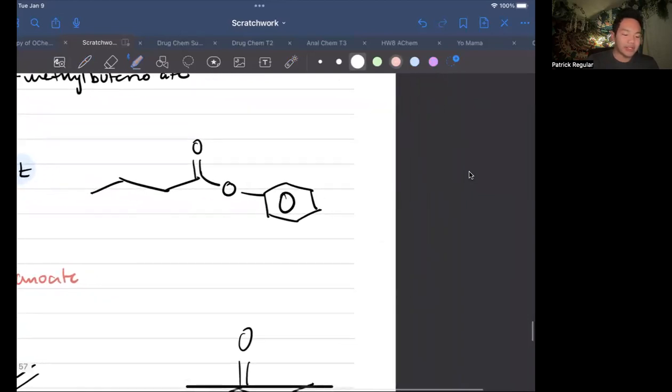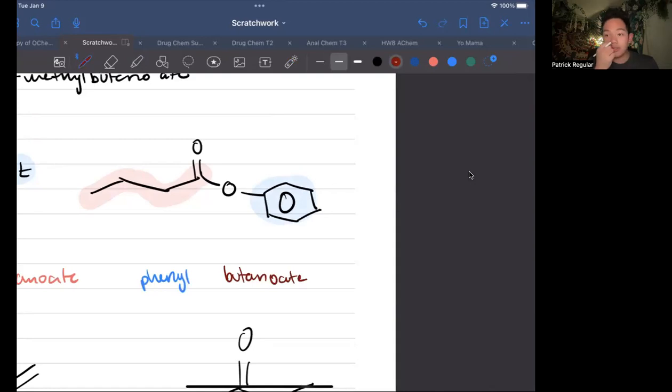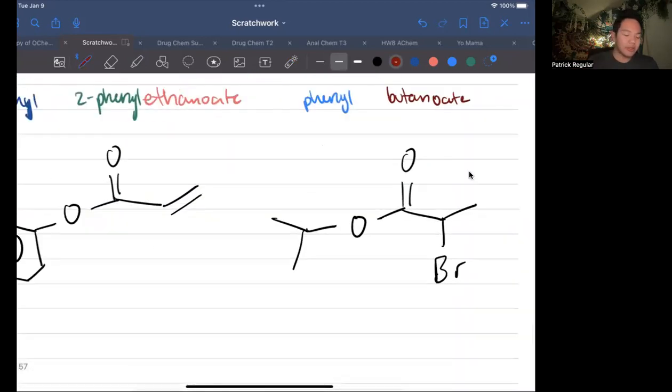Let's look over here. Well, now I just flipped it on you guys because look, our main chain, carbonyl carbon, right? The main chain is just a butane. Now if I highlight anything green, I don't see any branches on that main chain. Now let's look on the O terminus. I see a phenyl group. I flipped it on you. So now we have a phenyl butane. I'm going to cross out the E and the suffix is oate. Phenylbutanoate. That's it.